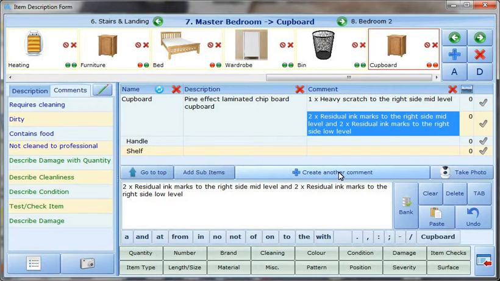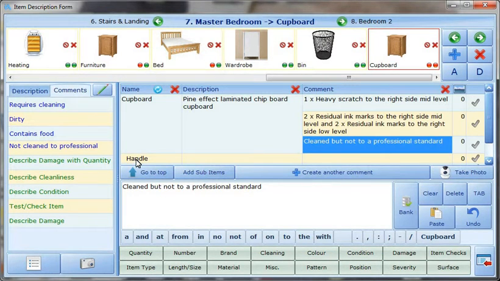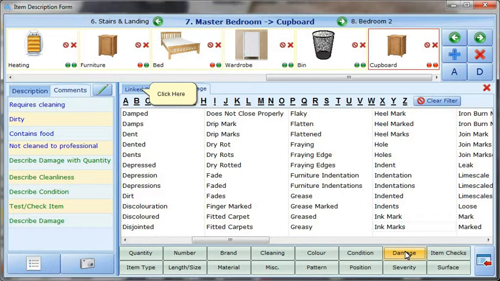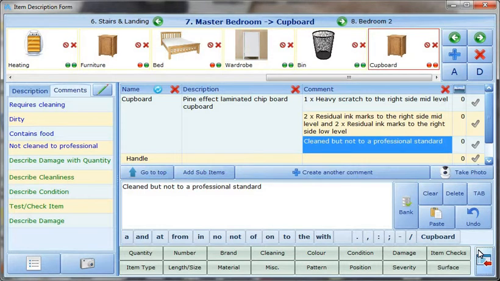Finally, I'll use the condition-related terms, which are frequently useful if you are familiar with the contents of that menu. Notice that unlike the phrases palette on the left, the contents of the menus below do not change based on the item that is being described. They are constant to encourage familiarity. However, there are 2 notable exceptions to this: the Link Damages tab and the other exception is the Item Type menu.